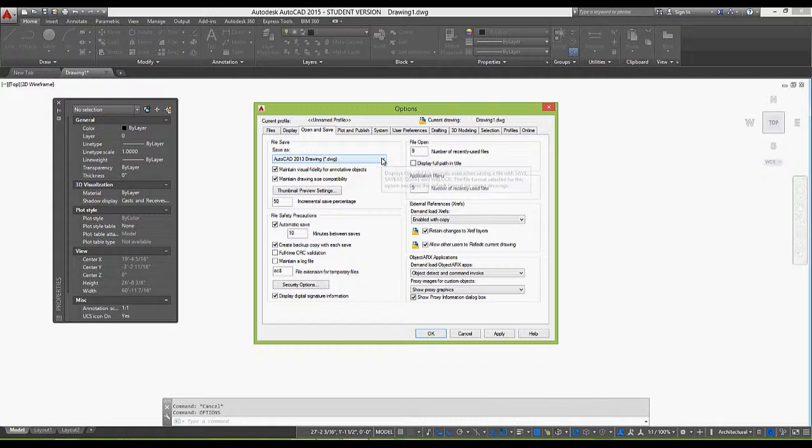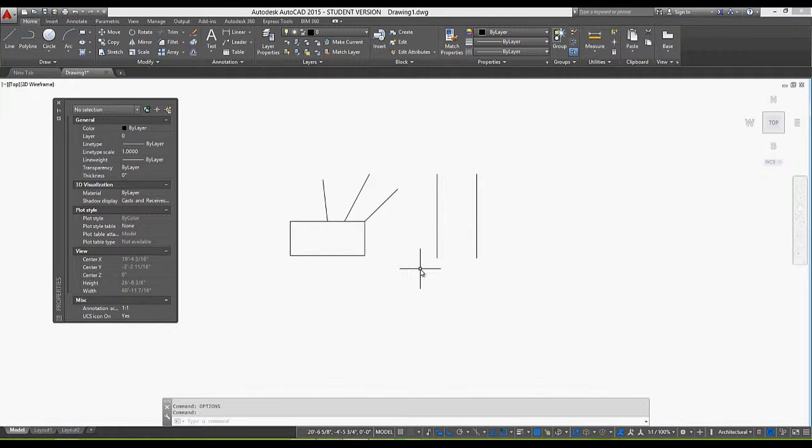So you can set AutoCAD up so that every time you save the file, it down saves it, setting it at an earlier release. Let's say 2007, which seems to be pretty ubiquitous. Nobody really has anything older than 2007. So if you hit OK, every time it saves the file, it'll save it as a 2007. It doesn't change what the file looks like. It just allows somebody who has an earlier version of AutoCAD to access it.